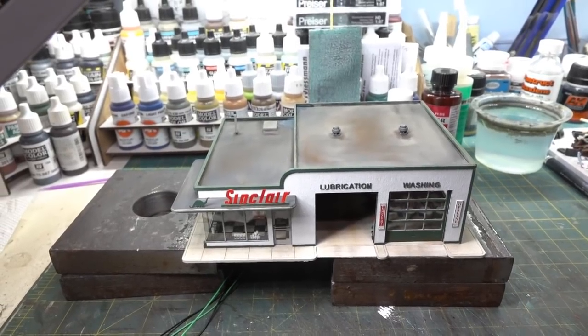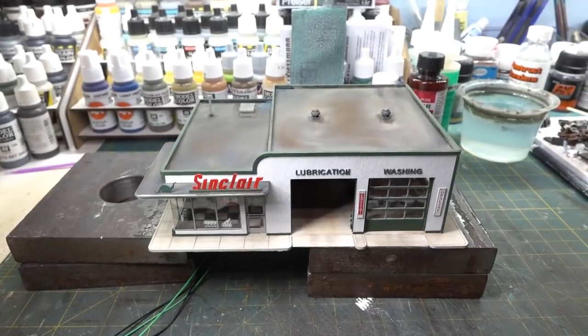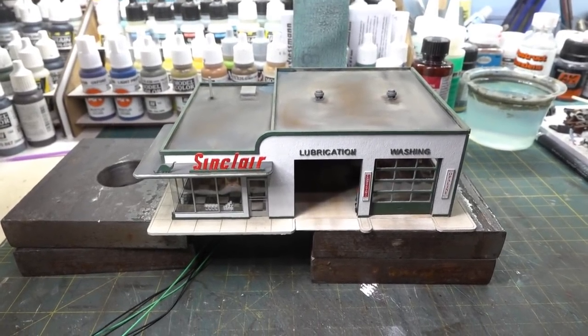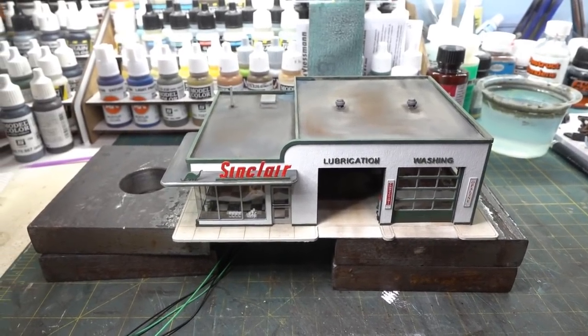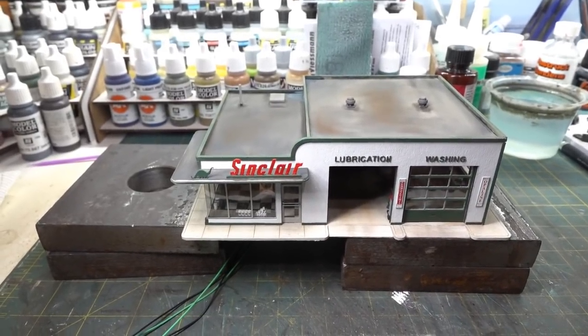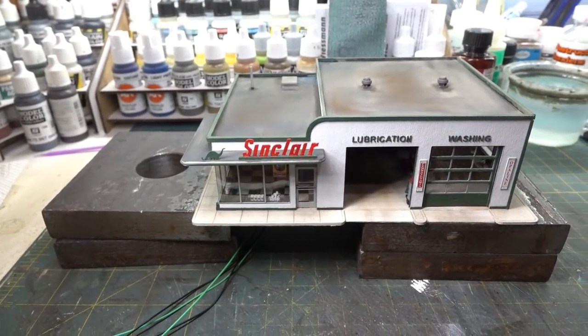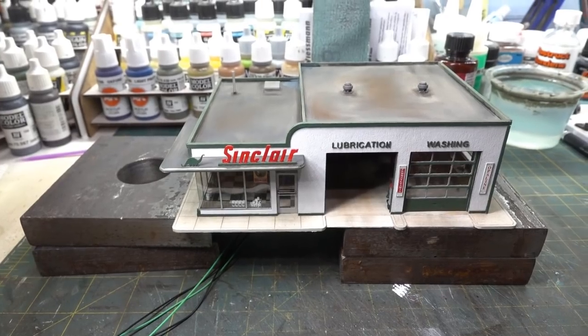Okay, I'm gonna call this thing done because I'm getting tired of fiddling with it. All right, so the last things I had to do, I did a test fit in the layout. Everything was fine. Brought it back over here because I had to do this Sinclair sign on the front, which I failed at. Hey, Dino Bob went on fine. Actually, I don't know, but the little dinosaur, he's there. That was easy. That was a cutout and glue on.